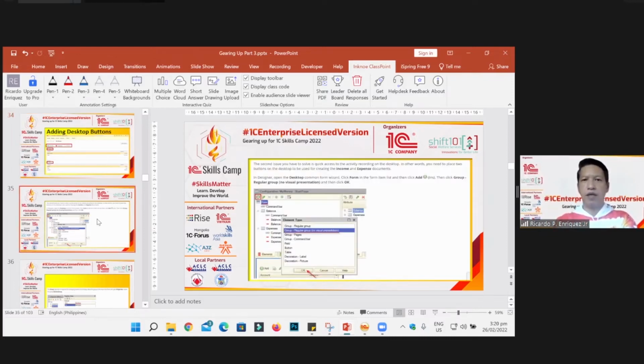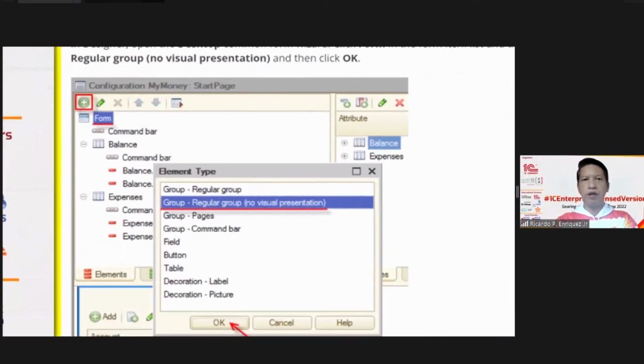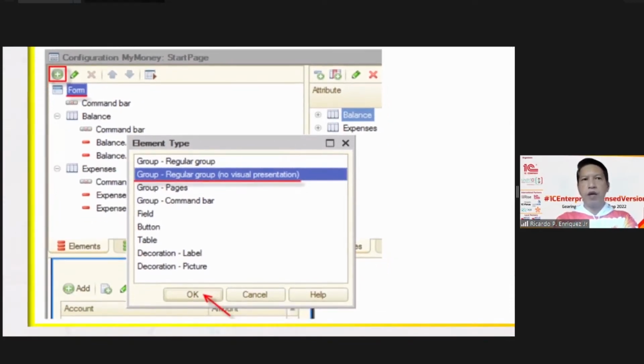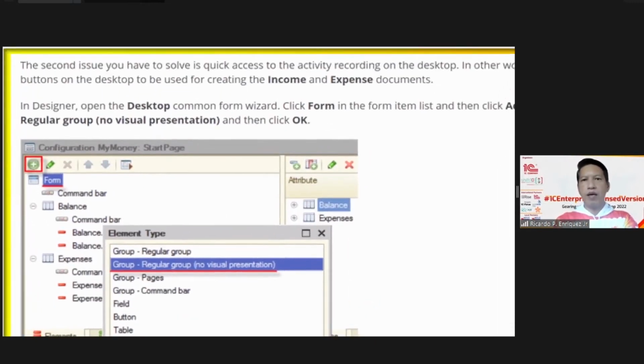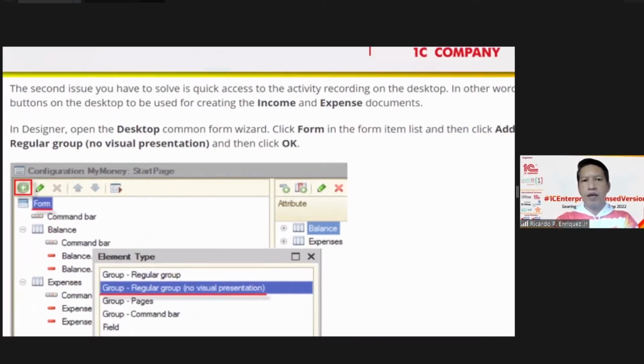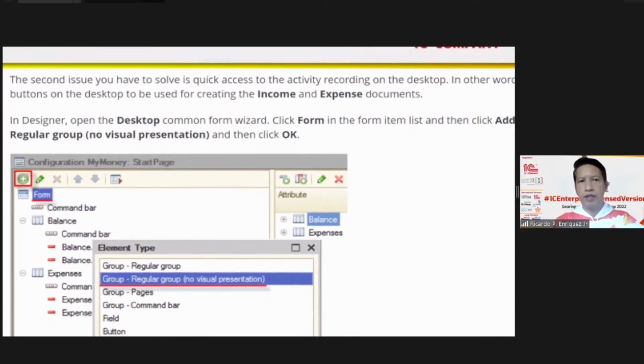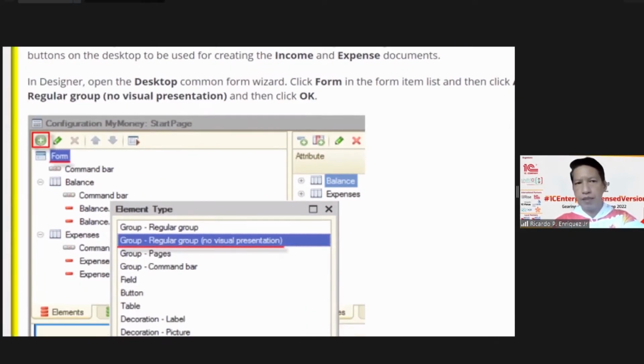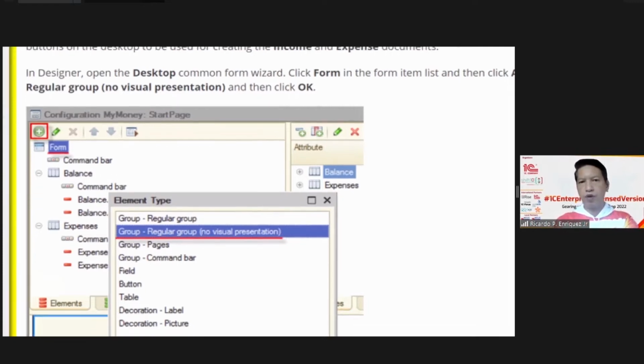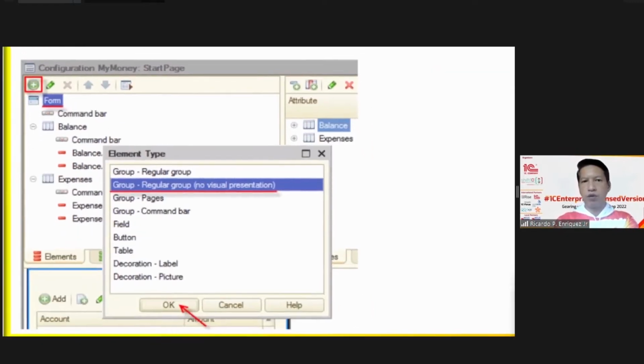Just change them later if you want. So what we're going to do is add a group. We need to click this plus sign button, and then we choose the group, regular group, no visual presentation.